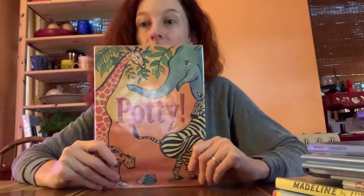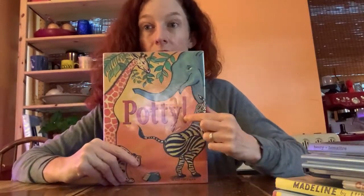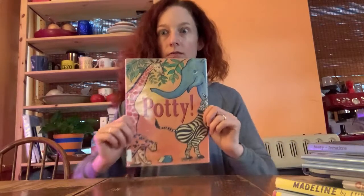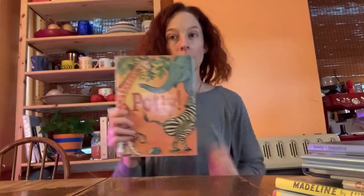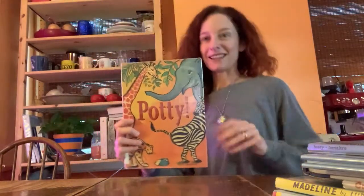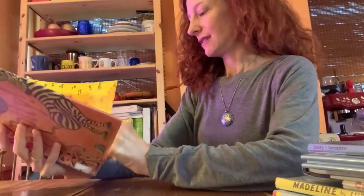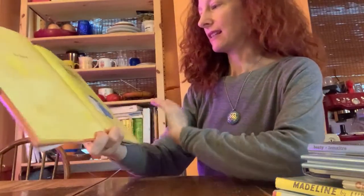So, this is called Potty. This book has been around for a very long time, and I know because when my kids were little and learning to use the potty, I read it to them, and now one of them's in college. So, I think it holds up. Let's see what you think. It's called Potty. It's by Milo Freeman, published by Tricycle Press.